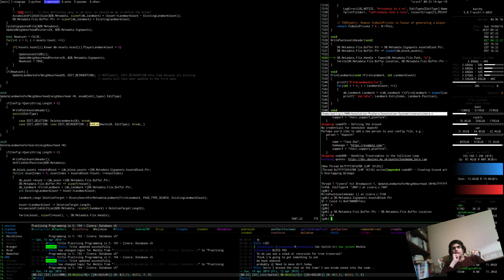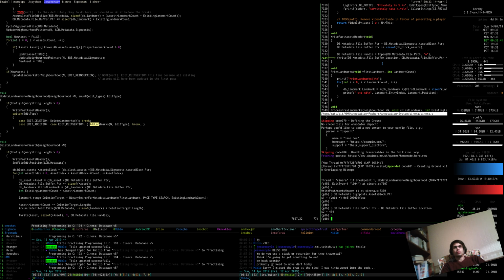So that's 434 bytes into it. Okay. I can believe that. So we're writing out that many bytes, right?